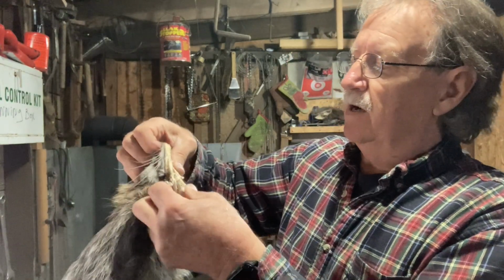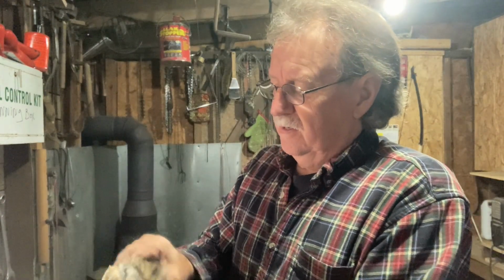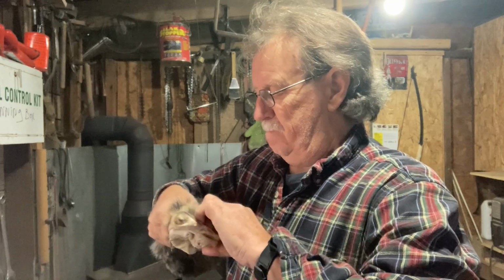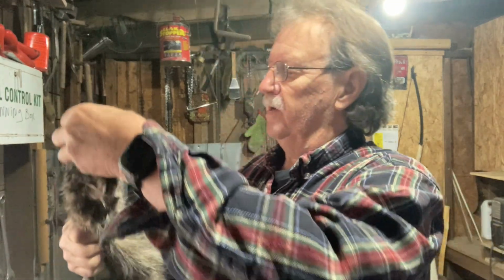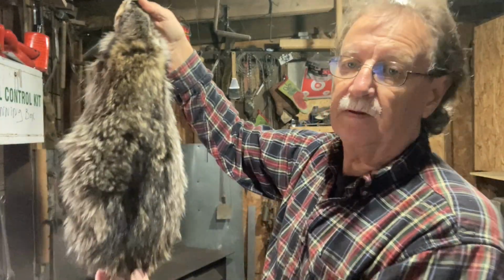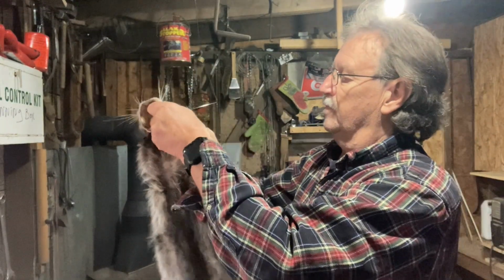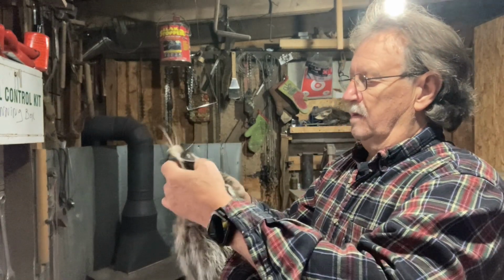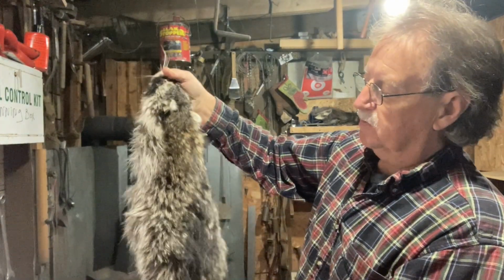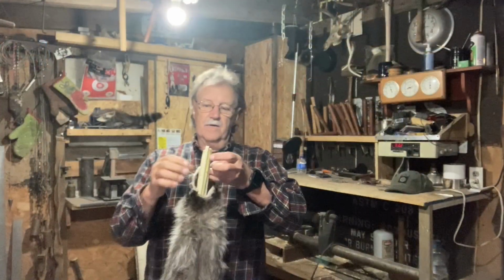Of course, the head of the skin there is going to be the hardest part to get turned back around, because that's the smallest part of your project. That we'll get her. Just like that right there. That nice little quiver. All right, let's just put us an arrow shaft in there and see how that looks, you all. All right, you all, right there she goes.